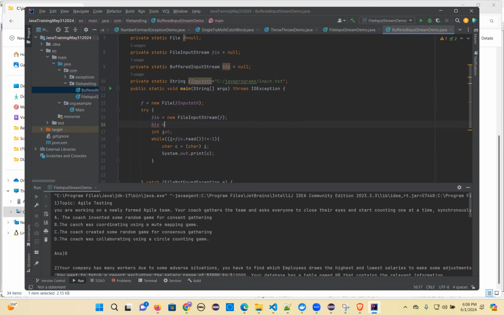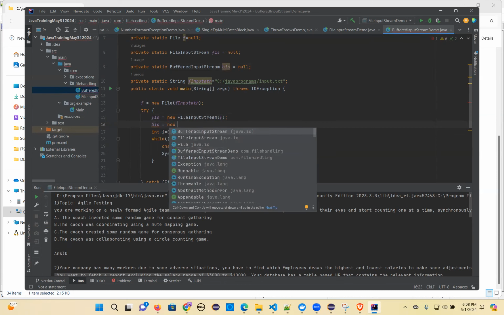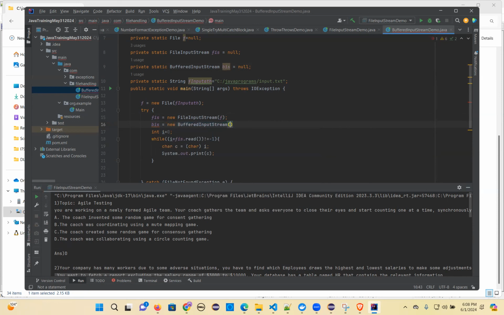So BAS equal to new BufferedInputStream, on the top only, and pass the FAS object here. Now the data reaches BAS, so you have to read from BAS, not from FAS. That's the only change. The remaining code is the same.